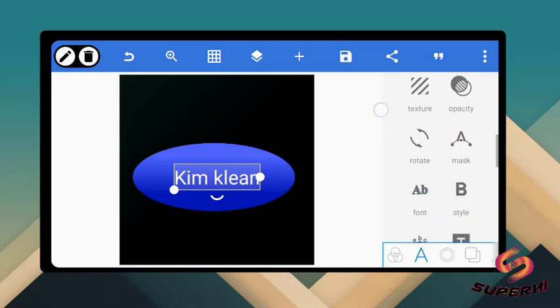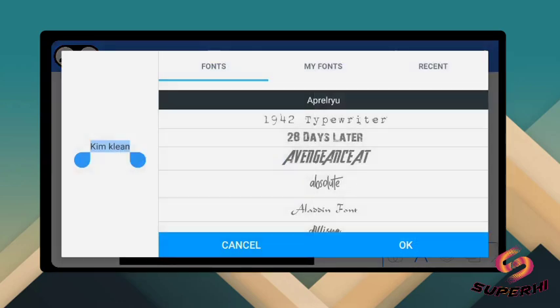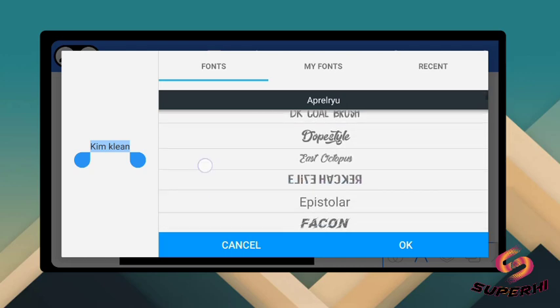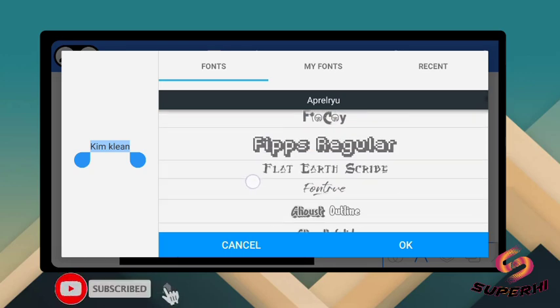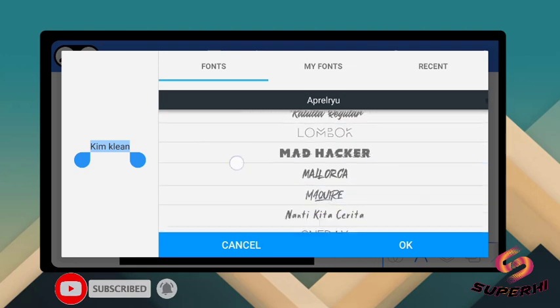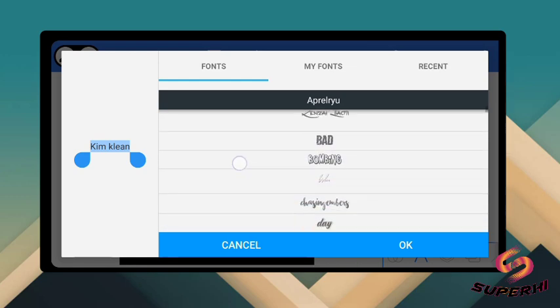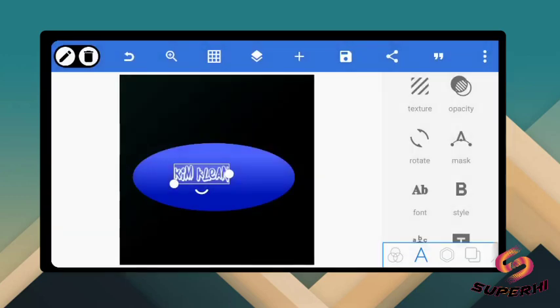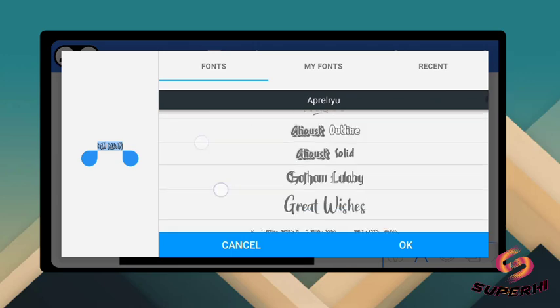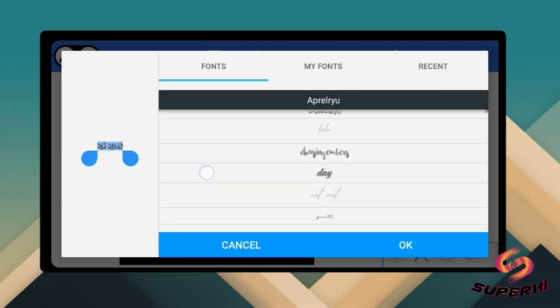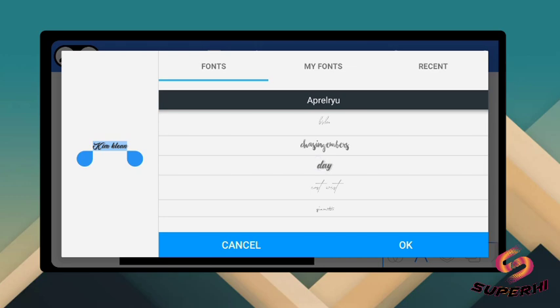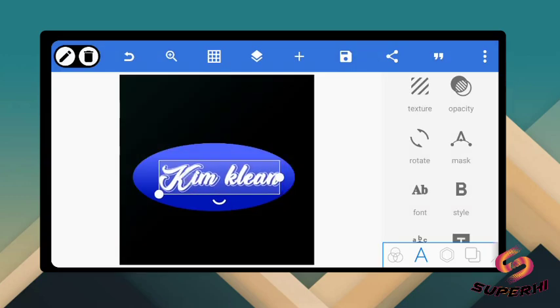So you come to font. Under font, you have to select something stylish, but what came to my mind is something stylish, like a little bit transparent. So let's search for something that will fit. Okay, something like this. You can see this, but this doesn't really fit too well for me. I don't like this, so I'll just come and select another font. Come and look for another font. Okay, here is Day. Okay, Day is good. Now you can see this.